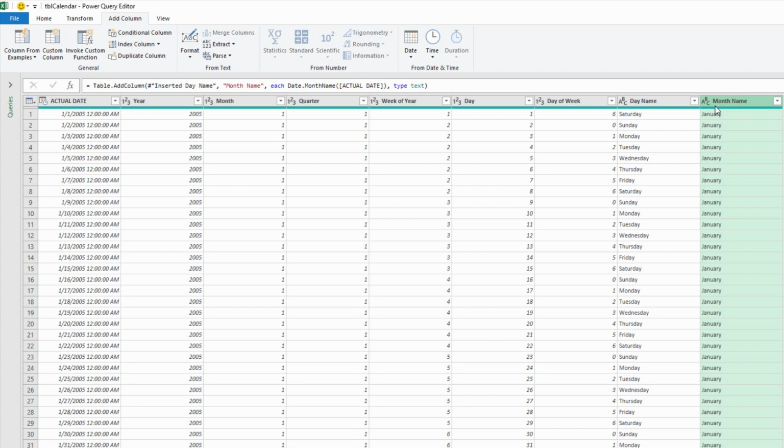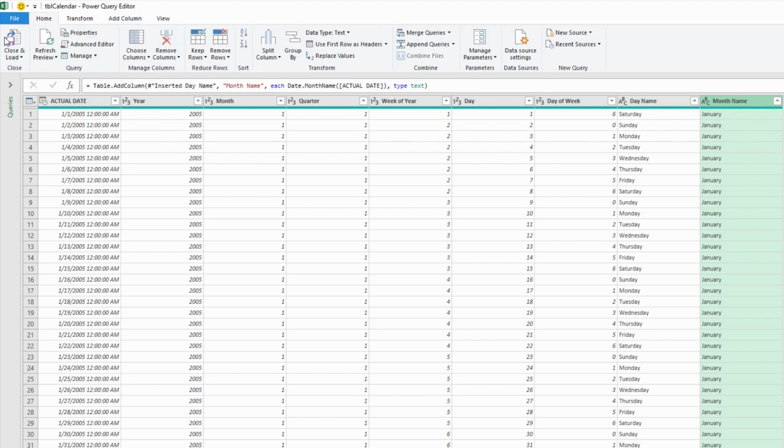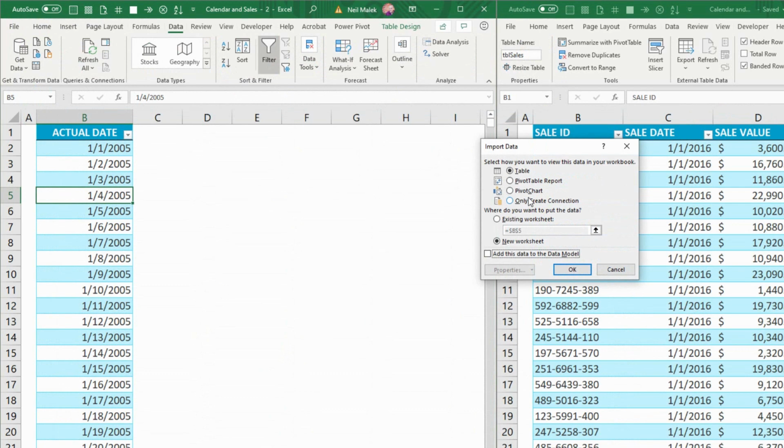And what I wanted to do was demonstrate the easy version of this and then take it a step further. So here's the easy version of this. This is all we're concerned with, name of the day, name of the month, those sorts of things. We go to the Home tab, click Close and Load, and we load this to a connection only, and we load it to the data model, which is going to make it available to Power Pivot. Data model is code word for Power Pivot.